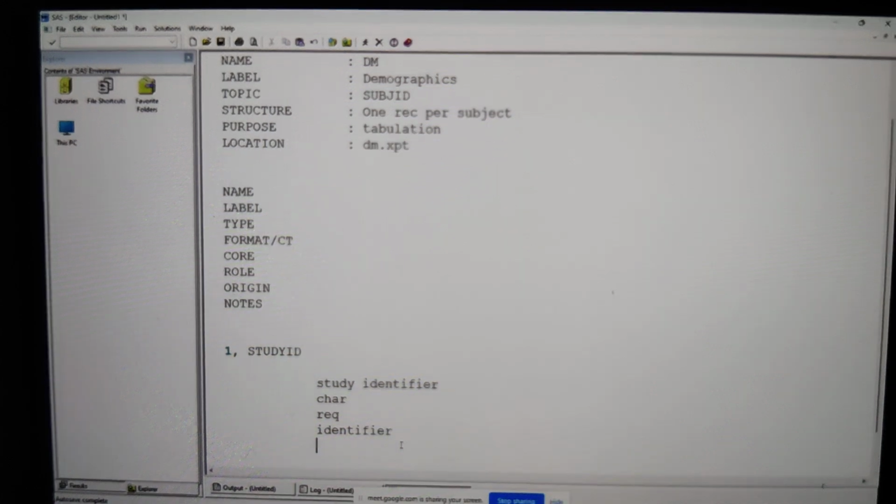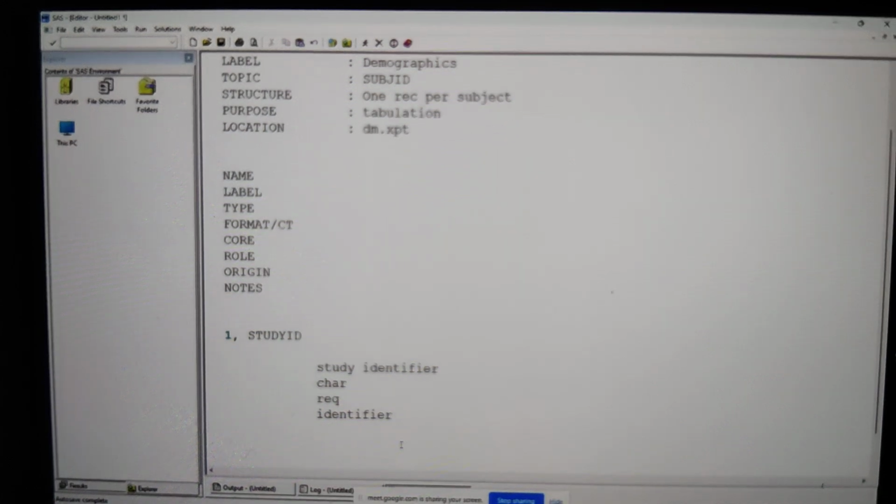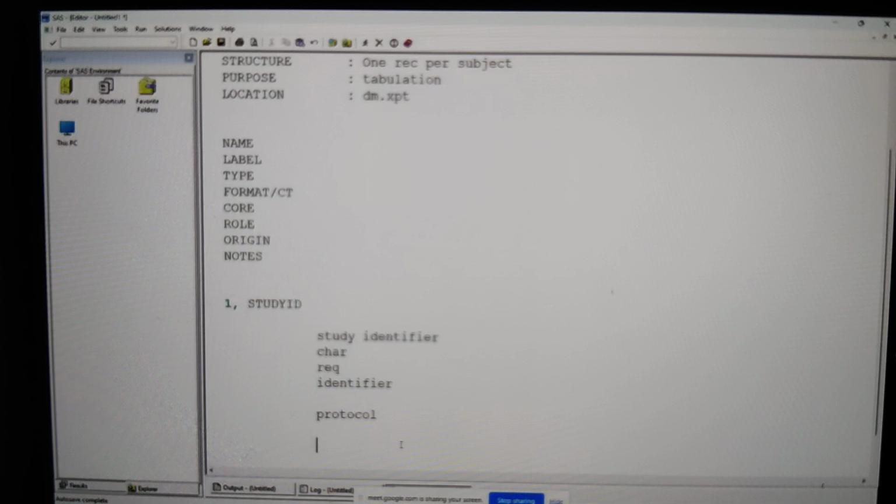Okay, now each and every study is going to have an ID. Whatever the ID that we have, we are going to capture into STUDYID. From where do we get this information? We are going to get this information from the protocol. So the origin of the data is protocol. In the protocol first page, we are going to have the study ID, and that ID we are going to put in the STUDYID variable. Understand this, everybody? So we don't require any format. Whatever information that we have in the protocol, we are going to capture. So if my study ID is 523, now that is going to be the STUDYID. According to the first page, we can find this information.